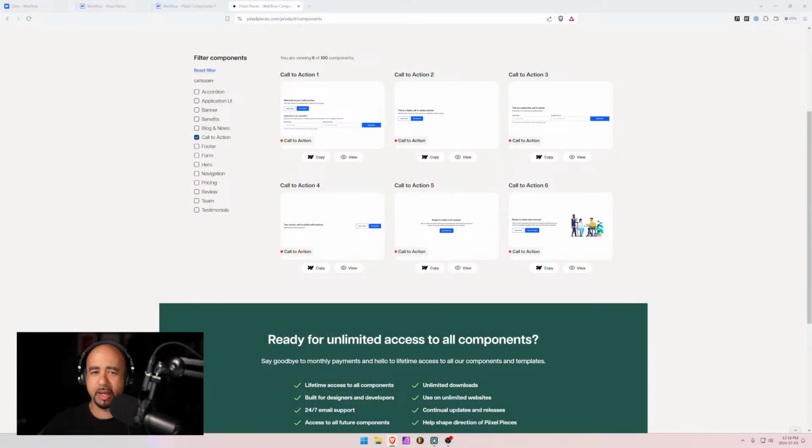So I figured what we do today is, because I don't know if we've done this yet this week, we want to keep moving forward and building more components for Piixel pieces. So I figured we do that today, and I was thinking we can probably make some call to action components as well too. We can kind of just mix and match the different components that we have right here and just have a little bit more variety in our components.